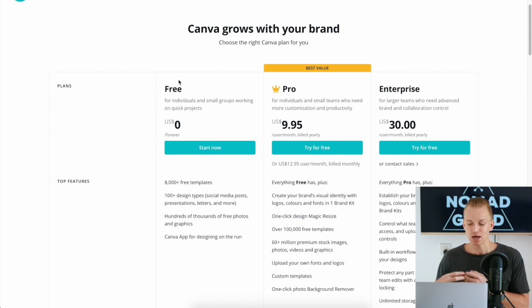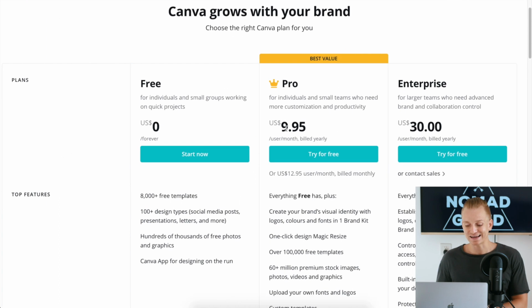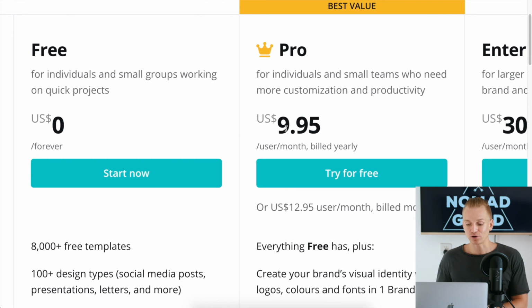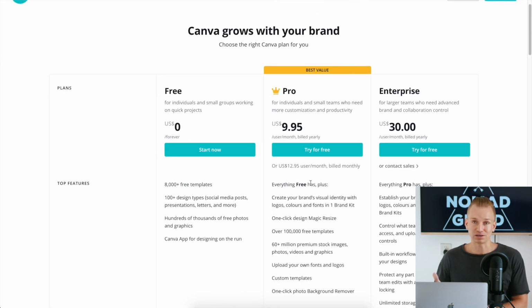But really, you can get a lot and a lot done on their free plan. I'm honestly surprised how much you can get done on the completely free plan. And then if you want to use some of these premium features, it's only $10 per month on the annual plan and $13 per month on the monthly plan.